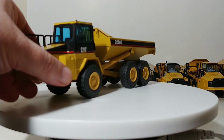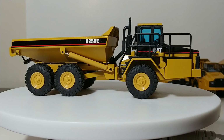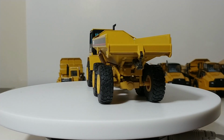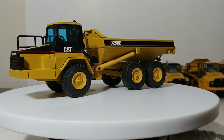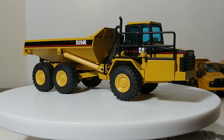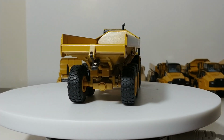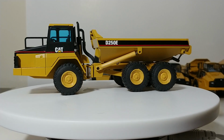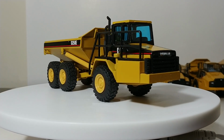To my knowledge, NZG did two versions of this. They did this one, the 250E, and they did a 250E Series 2, which had a couple of casting changes. I think the headlights in particular was something major that they changed. One thing on NZG models, particularly Cat NZG models, I always like to tell fellow collectors, particularly new collectors just getting into the game: if you're buying an NZG model and the seller claims that it's new, always look for the NZG tag, because that is a telltale sign if it's new or not, and it does add collectability and, most importantly, value to your model if you do have the NZG tag that comes with it.